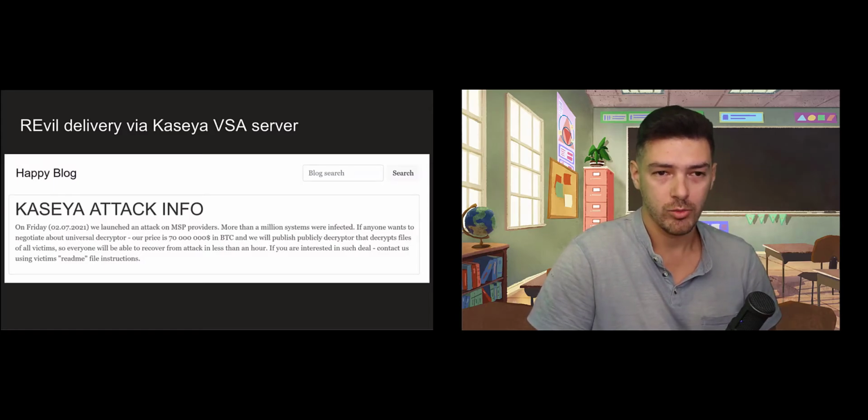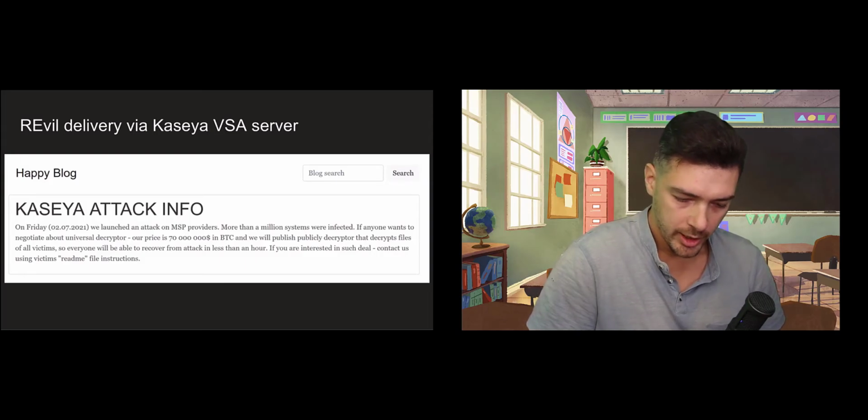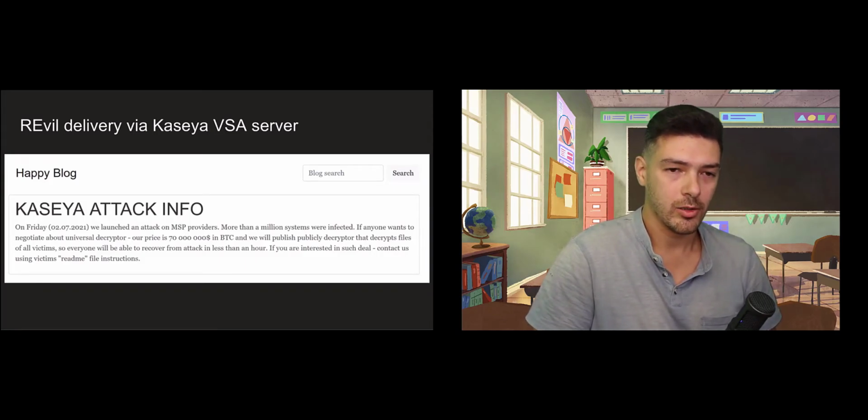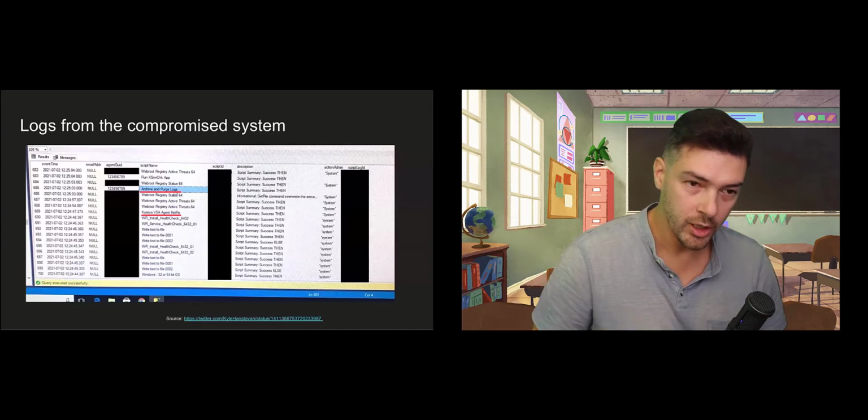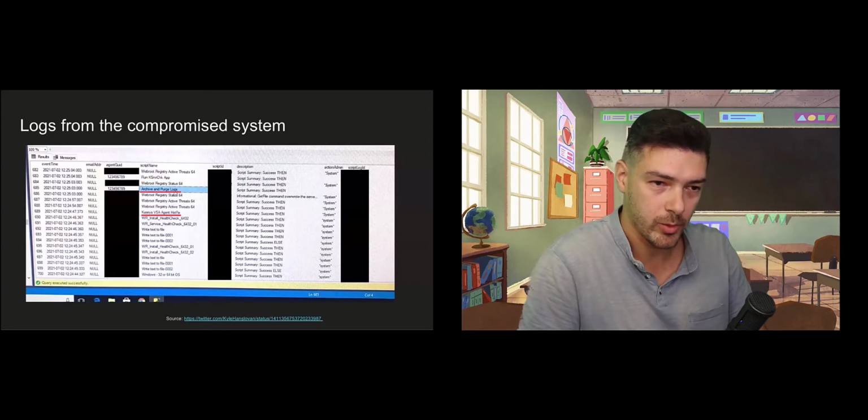However, that was a quite sophisticated piece of ransomware created by the criminals, and they also had a version for Windows and Linux platforms. As you can see, they have this master key, which could be used to decrypt all the files in all the organizations, even though session keys were different for these machines, and they were ready to sell it for $70 million. That was the highest price. So how did the attack go on?